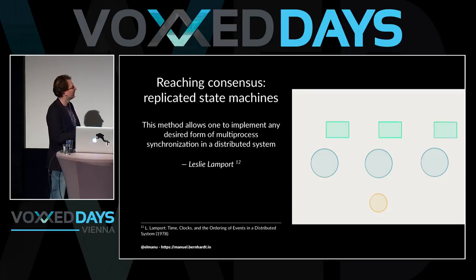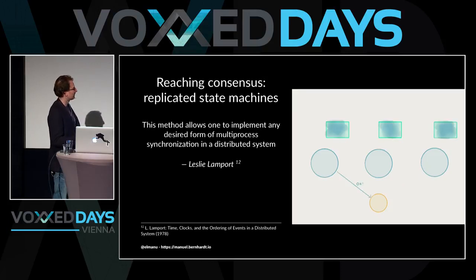So what do we have? We have 3 nodes, and we have a client down there. This orange thing is a client. And the orange thing wants to send a value, let's say a bank transaction, for example. It wants to make sure that it's not going to get lost. So we want to make sure that in our distributed system, we all agree on this value. It cannot be a different value in any of the other nodes.